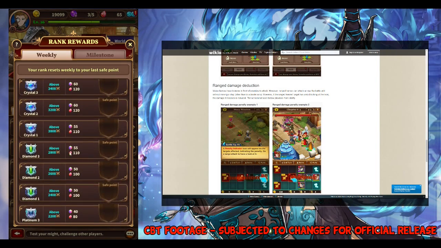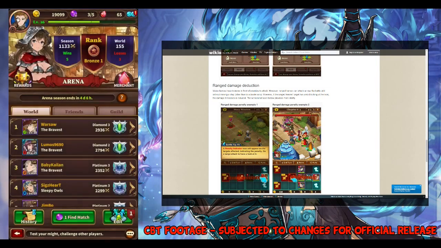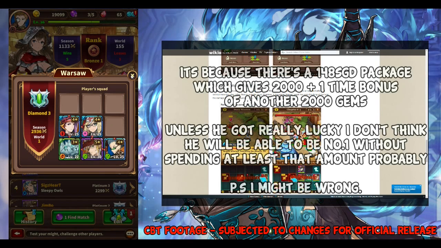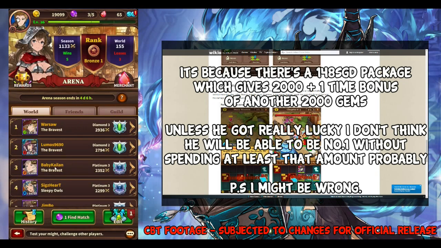He's diamond 3. He only earned 55, and look at the stuff that he has. I can tell you at least a few $100 spent. At least. Probably a few $100. I would say at least $150. Alright, which I'll talk about later on. I'm moving on to the payment system right now. I don't want this video to be too long. It's about 30 minutes already.